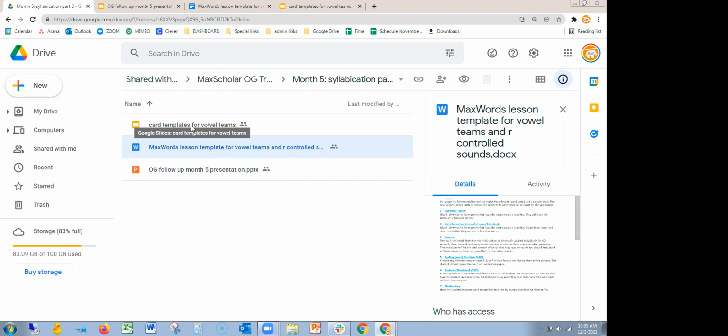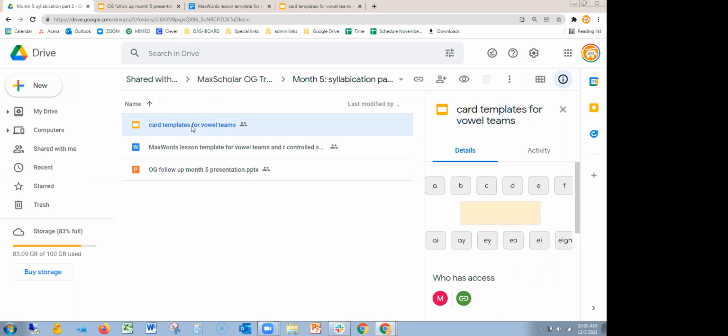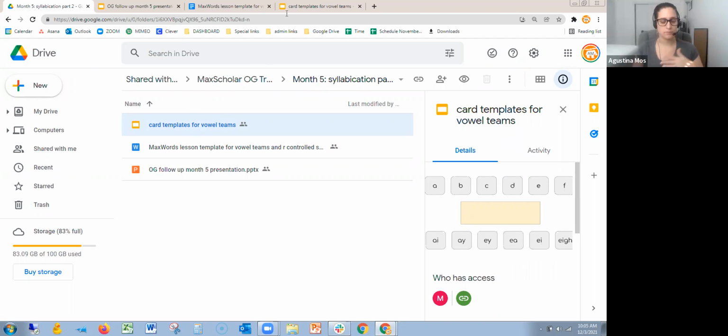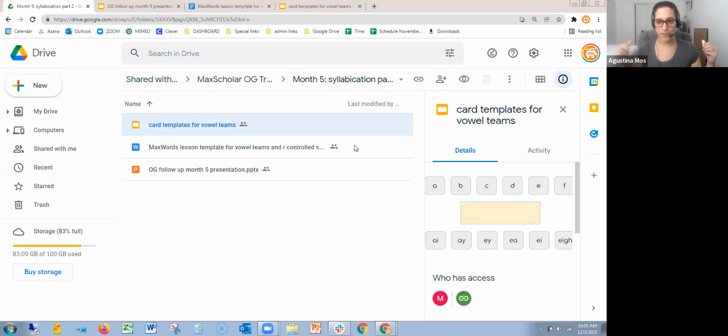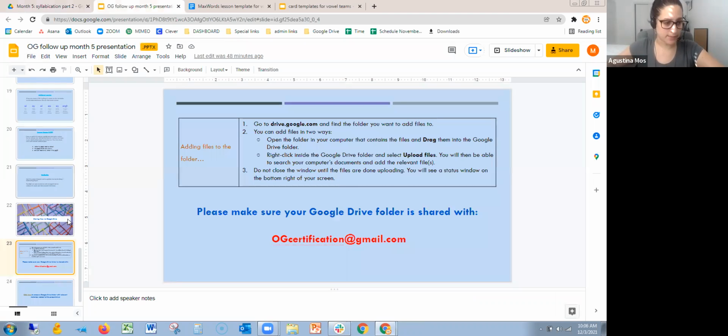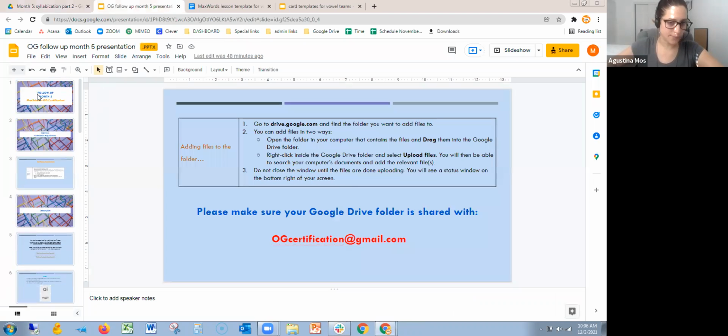And then I put a Google Slides document. That's the equivalent of what PowerPoint would be. So if you use Office products, you know PowerPoint. If you're familiar with Google Drive and all the cloud-based programs, Google Slides is the equivalent of PowerPoint. So I'll get to what this file has, but I believe you'll find it useful as you're writing your lesson plans and implementing the program in general. So I'm going to go ahead and start with the presentation. Let me go back to the first page.